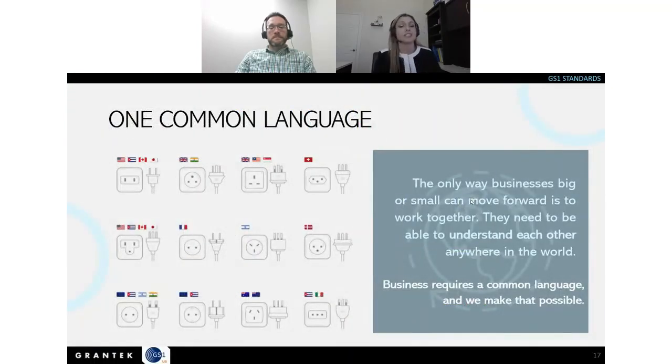Now, I think this is a really cool example of how GS1 standards work. So imagine this. You're going on a trip to Europe. It's a business trip. You have a meeting. You're late. Your hair is wet. You have to dry it, okay? I'm talking to maybe ladies more than men. But anyway, we need to blow dry our hair. We're going to connect our blow dryer to the outlet, and guess what? It does not fit. We need current, and if we don't have an adapter, what happens? Our hair's going to be wet for a while.